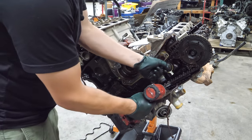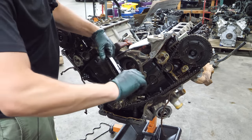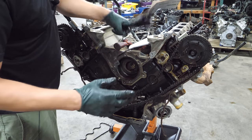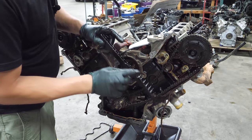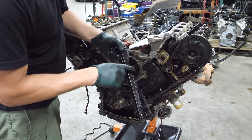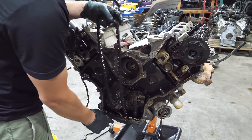Now this was the mirror of the one that broke on the other side. And let's see, is this strong? I mean, this is pretty strong. I don't know that this would just come apart. Maybe something caused it to come apart. I mean, it is kind of chewed up along that top edge. I guess there's supposed to be a ledge here, and there isn't. Get that chain off of there.